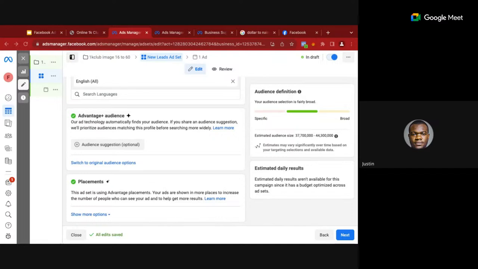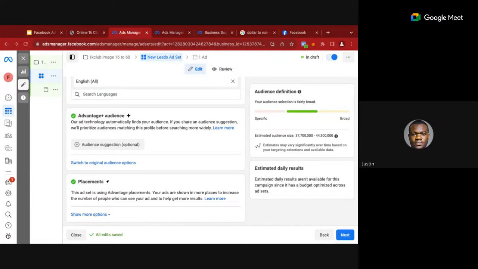And how does the algorithm know people that are interested? People that even stop and listen to the video from the beginning to the end. Those ones have shown you some bit of interest. People that actually read your copy, the write-up, the caption that comes with the image that you put there, from the beginning to the end, it shows that those ones are kind of interested. So it starts to duplicate and says, okay, let us push this advert to people that are showing more interest, those categories of people. So it begins to show your advert to the category of people that are showing more interest.